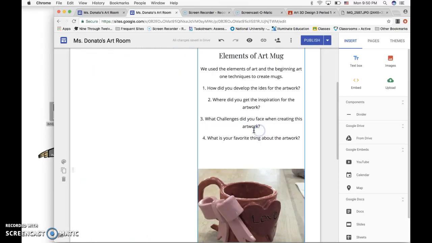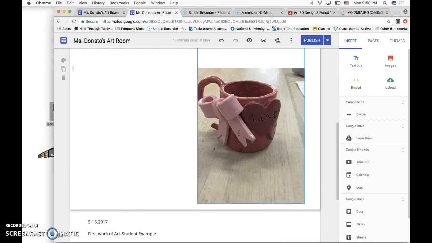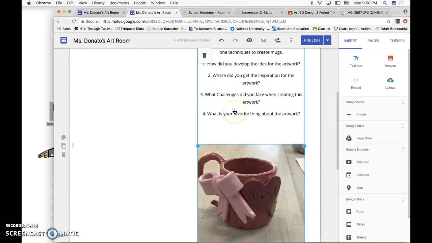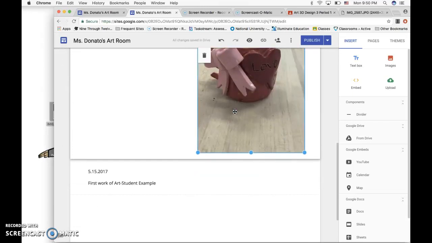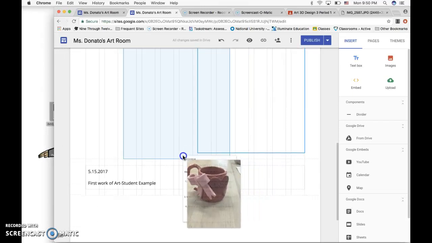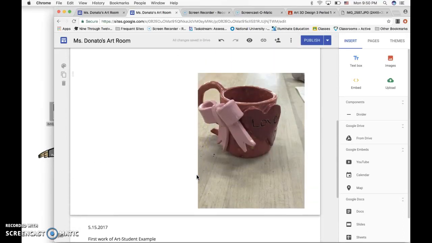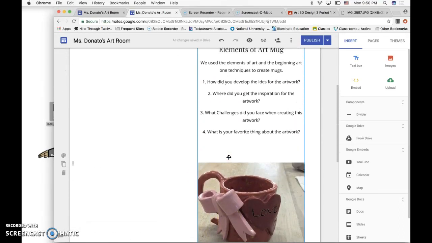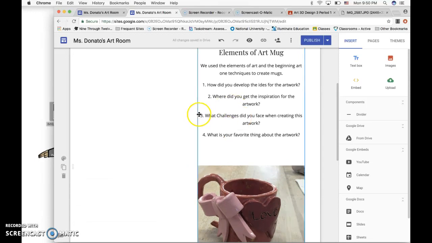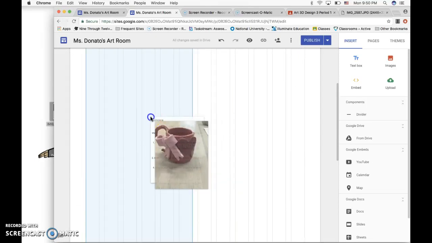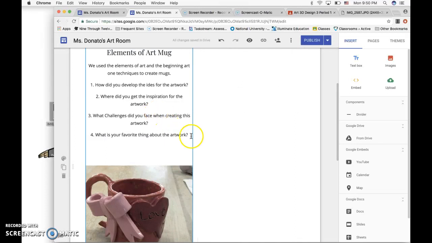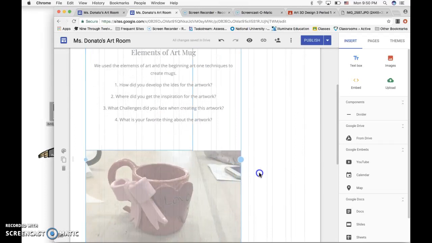So now I can kind of format this a little bit. I can move it all around. If you don't want this to be a part of your type like this, you can move it separately so that it stands on its own, and then you can format it that way. So you're just going to kind of play around with the formatting, but you are going to make sure that you discuss all of these questions when you talk about your artwork. So, for some reason this is not going to want me to, there we go.